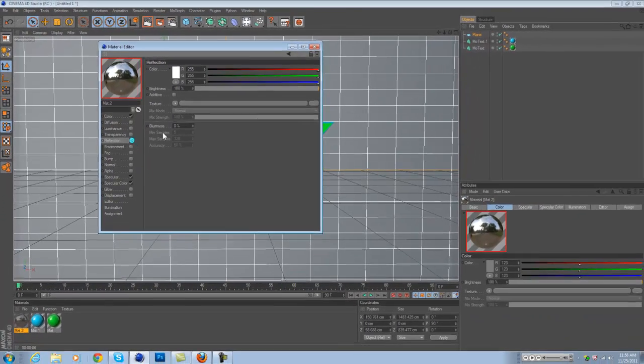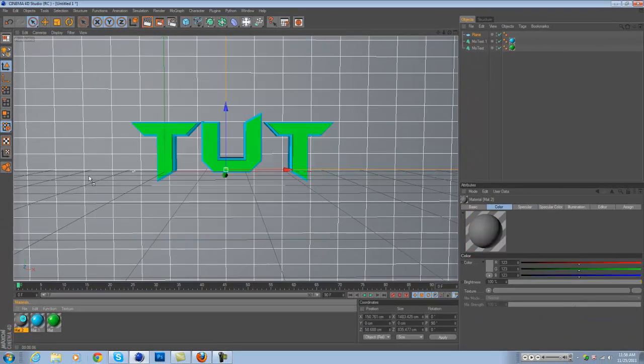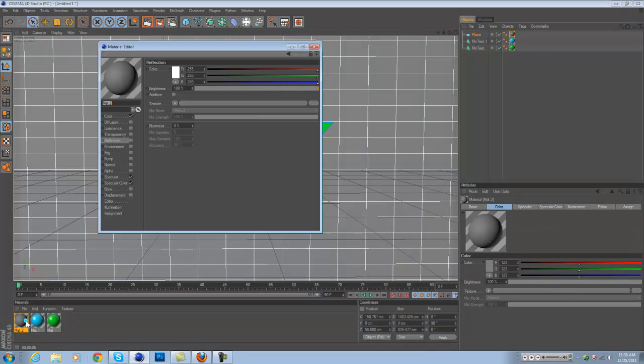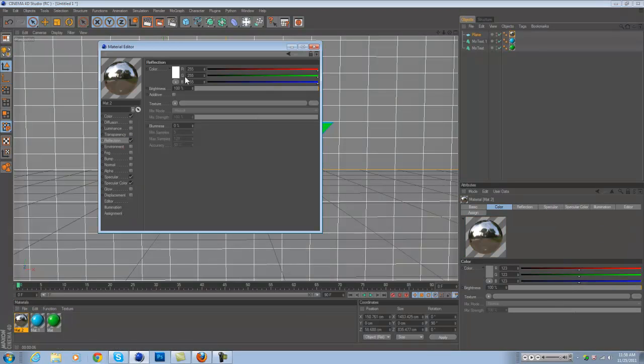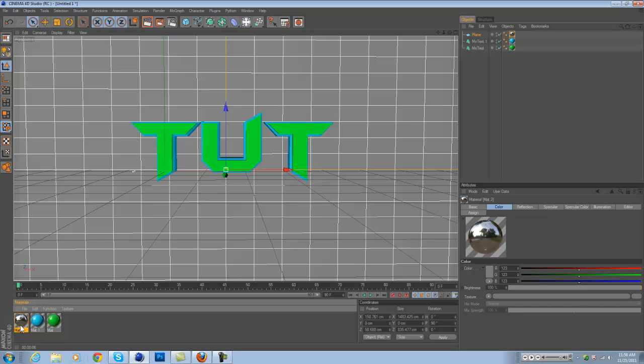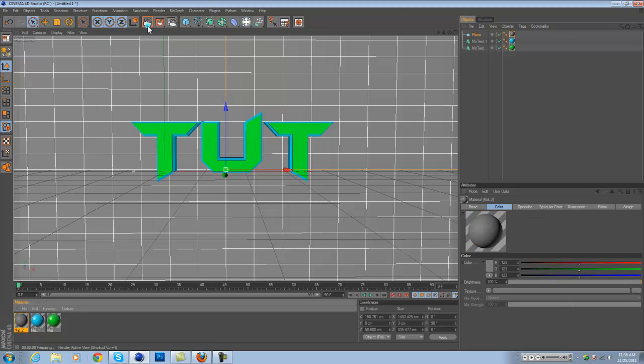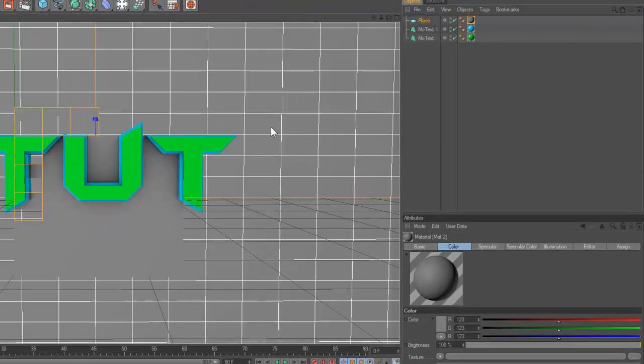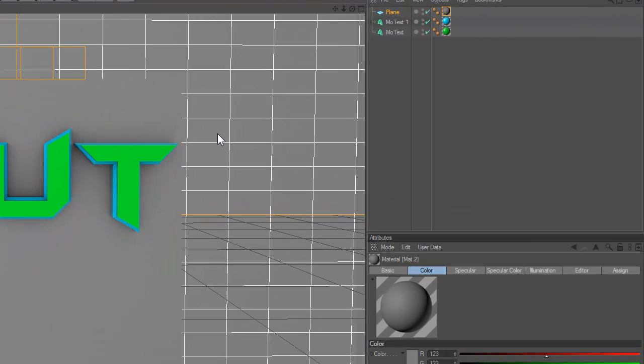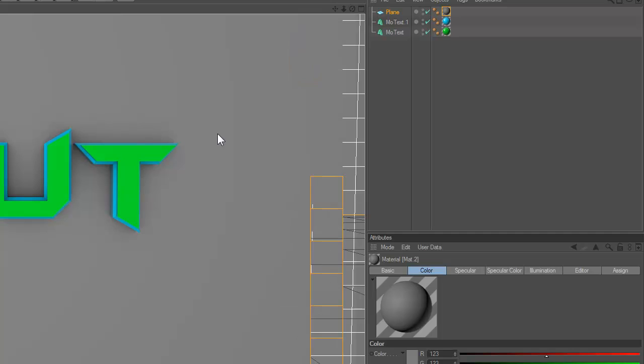And actually, you don't want to use a reflection. And if you do, make sure it's kind of light. I find that the reflection looks kind of dumb in Photoshop, but it's up to your taste, I guess. It's up to what you're looking for, but I usually skip it. So now I have a nice gray text. And I will show you how to import it into Photoshop too in this tutorial.